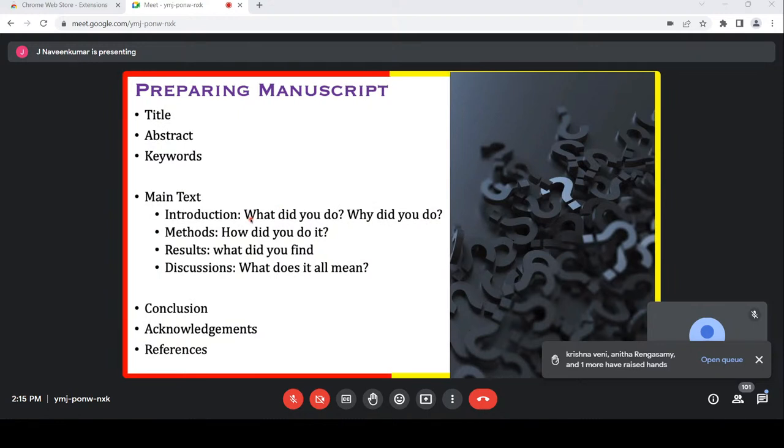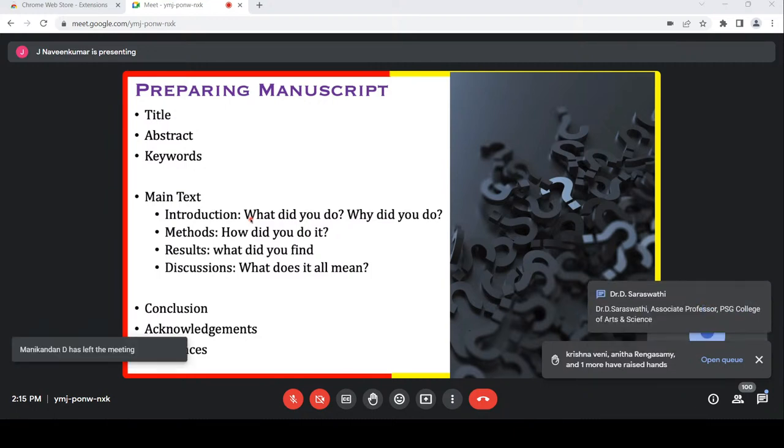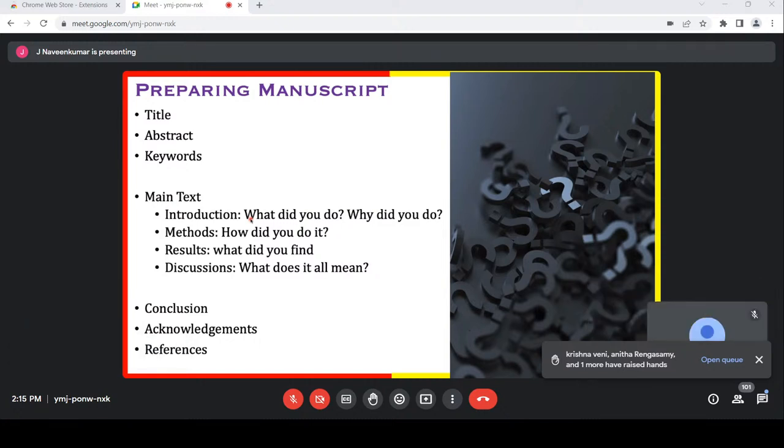Yeah. So what I've done is, I've taken the common headings or common titles that exist in all the templates, and from that, I've tried to summarize it here. So what we start with is the methods, like what was the problem, right? So what did you do and why did you do it? So what was the problem that you have chosen and why did you choose that problem? You have to validate that problem that you have chosen, and you have to prove that it's a real problem that you are going to solve, right?